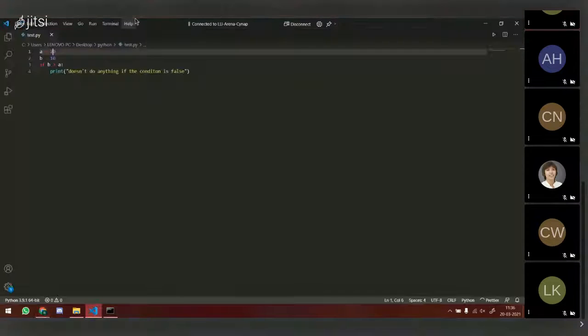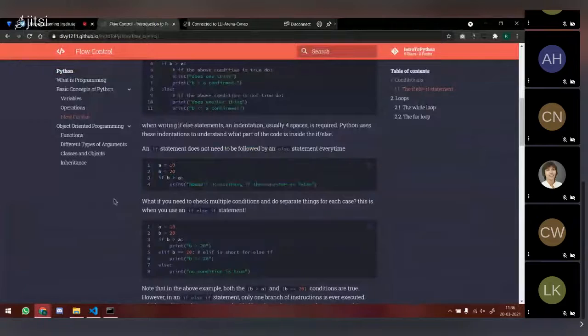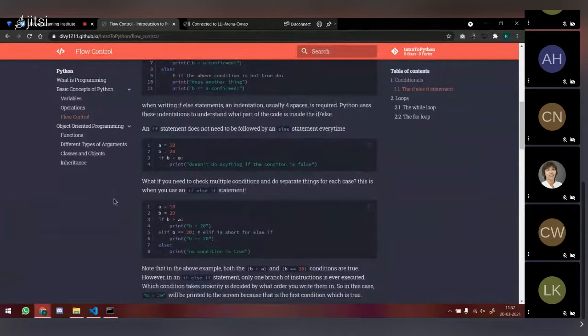So that's if-else statements. And what if you have multiple conditions that you need to check? Let's say you have one condition, and if that's true, you need to do one thing. If you have another condition that's true, then you need to do another thing. So you have multiple conditions, and you want to do multiple things if one of them is true, and you use something that's known as an if-else-if statement.